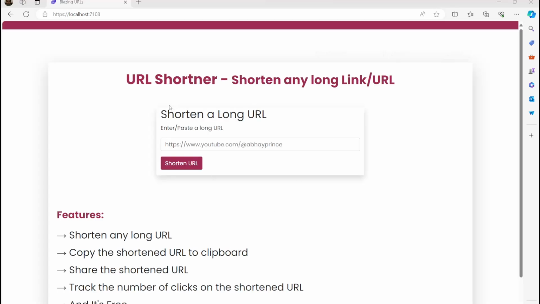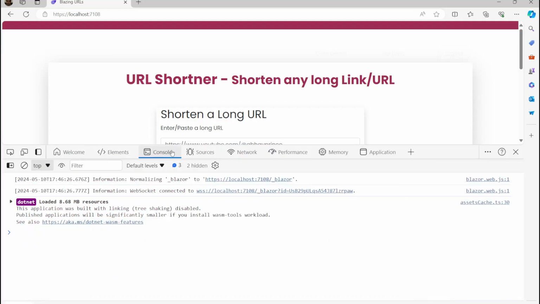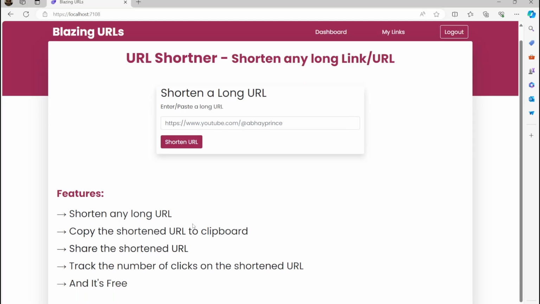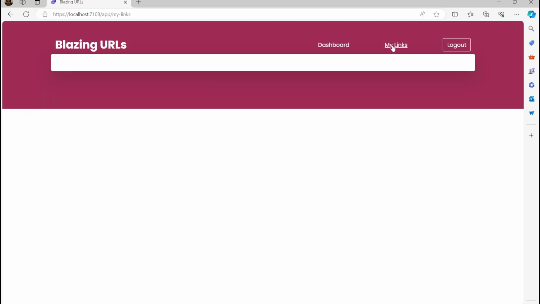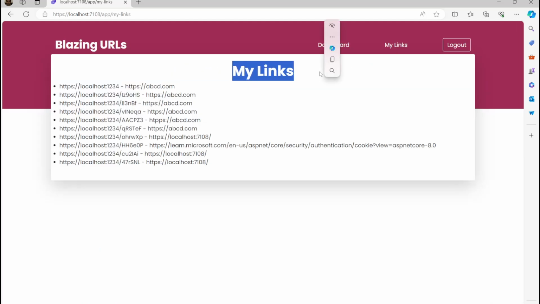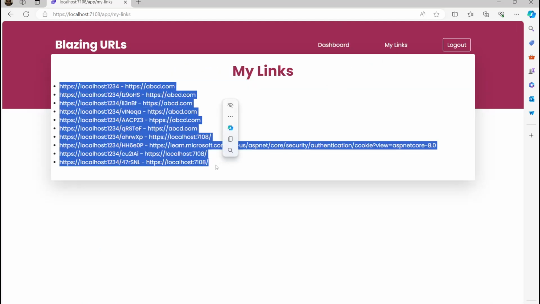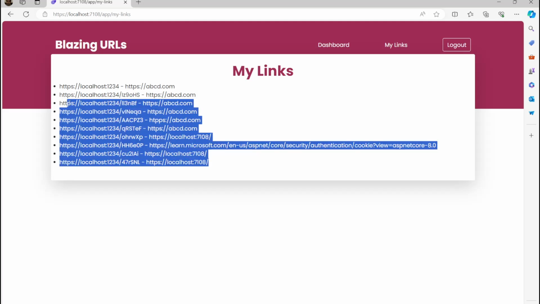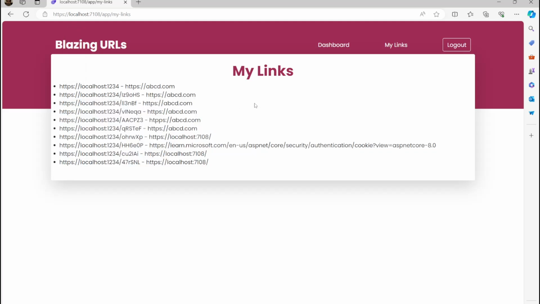It is coming. There is some error. Let's see if there is any error in the console? No, there is no error. And sometimes we need to hard refresh it. So now we can see this is saved. Now if we go to the MyLinks page, here we can see my links, and then all these things are coming. This takes some time, and at that time we can show a loader, but we'll work on that later. No, not later, next. So now we can see my links is here.